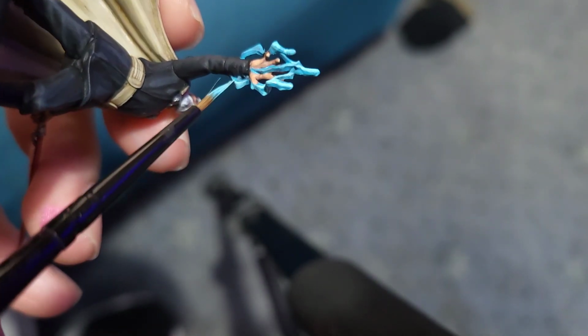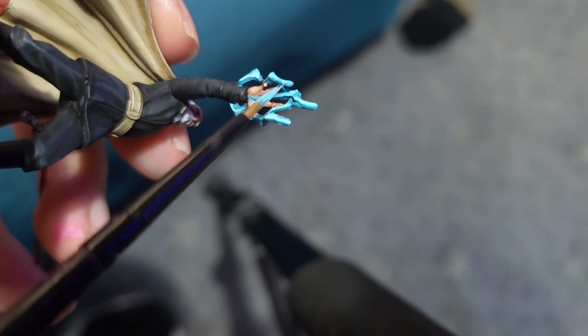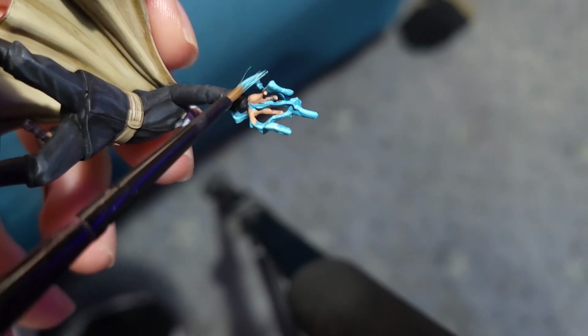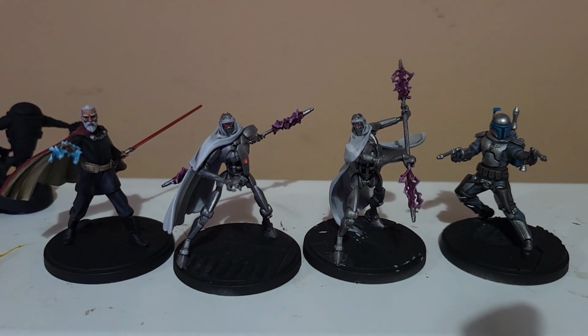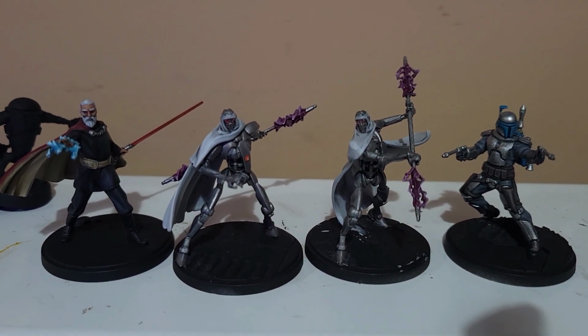I actually went overtime today, but I did finish off all the painting. I just need to do the bases. And the last thing I did was Dooku's lightning, sorry, not lighting. There we are. Annoyingly, I was so close to getting them all finished, but I didn't. Oh well, never mind. Bases are quick.